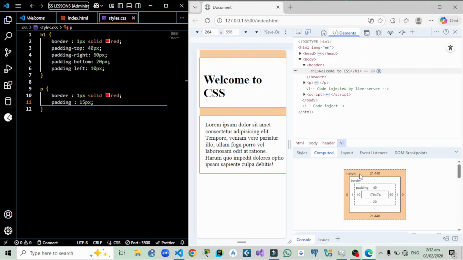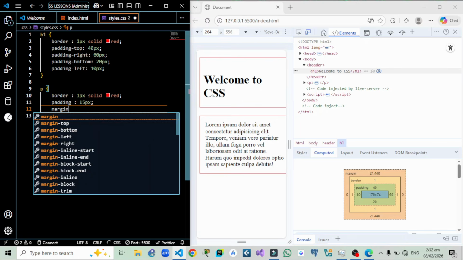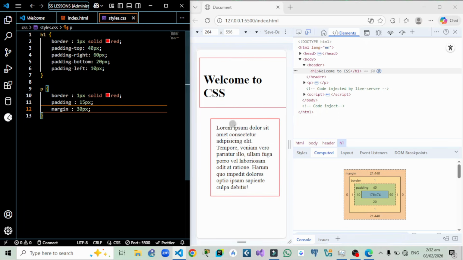If I want to increase that space between the two elements outside the border, then I can use the margin. So it follows the same suit as the paddings. If I want to give a margin, I give it a margin of, let's say, 30 pixels. So if I give it a margin of 30 pixels, it applies to the top, the bottom, the left, and then the right. Same principle as the padding. Let me increase it to 50.